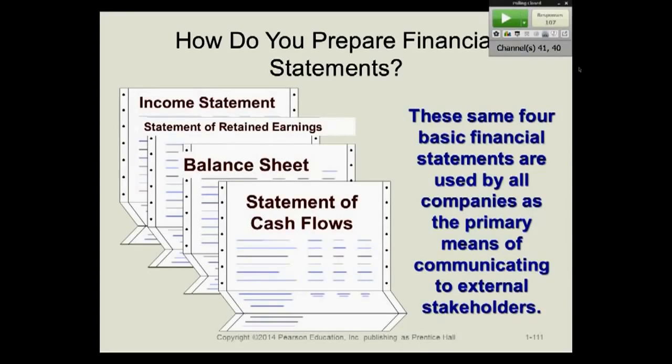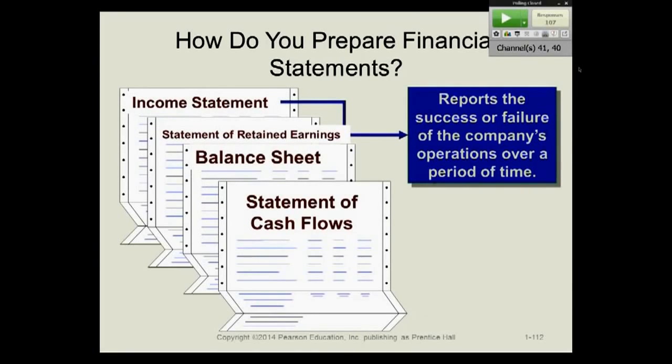If you remember way back last Tuesday, that was our first class. We talked about the use of financial information to communicate that information to outsiders, stockholders, and creditors. Now, the order, I'm going to say this carefully. This is the way the statements in this course would have to be prepared. You've got to prepare the income statement first. You have to prepare the retained earnings statement second. Then you have to go to the balance sheet and then the statement of cash flows.